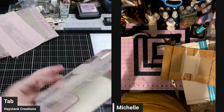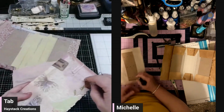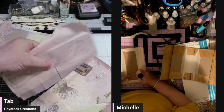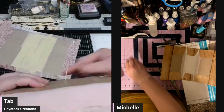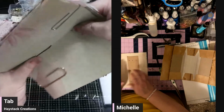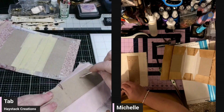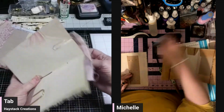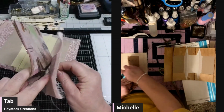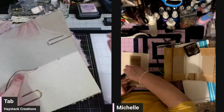So you want to make sure that you know which is your top part of your book. I'm going to start in the middle with my needle, and I'm going on the third stitch, right here. I'm going to get me a good little bit here. I might make it long to start with, because I might add some beads to it. Then you go into your top hole, and then you go into your top hole of your signature. So, top hole, and get that pulled in.